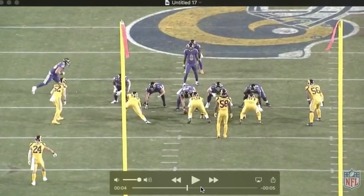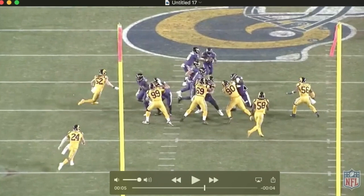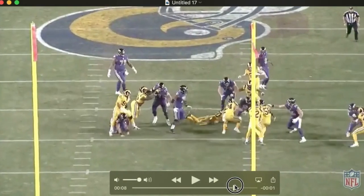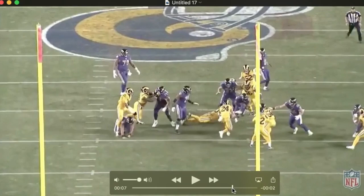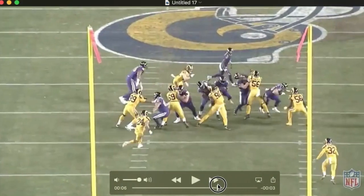One more play of him giving Ronnie what for here. You have to imagine Ronnie feels like he's got him here. Watch Michael finding the ball carrier. Engage with Ronnie, obviously. So many times you see him looking like he's at a bad angle or looking like he's beat. You can see that. Ronnie's really got him almost turned there.